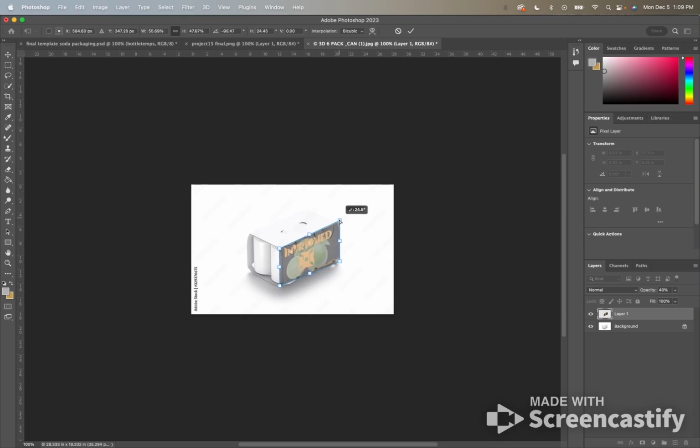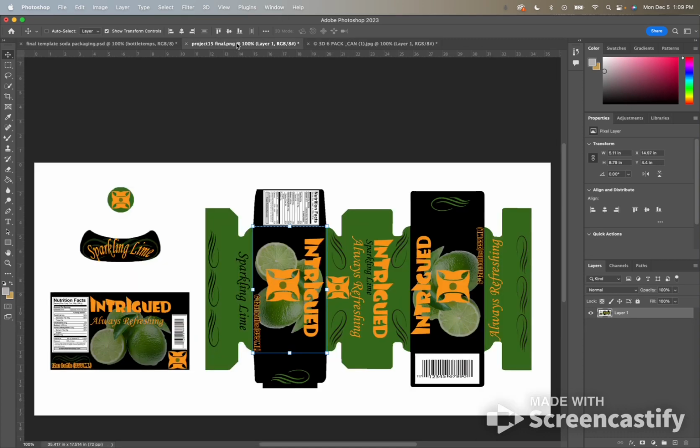And you can extend out the graphics on the right side over here because of the shape of this box. So I want it to cover basically at least the top and then the side view. And so I'll come back over here and now I'll grab this part of the design.